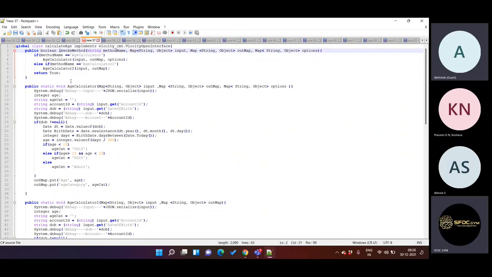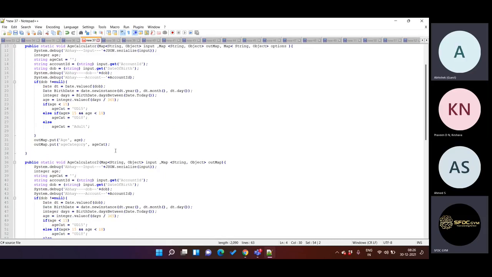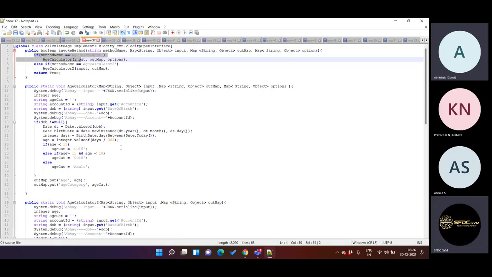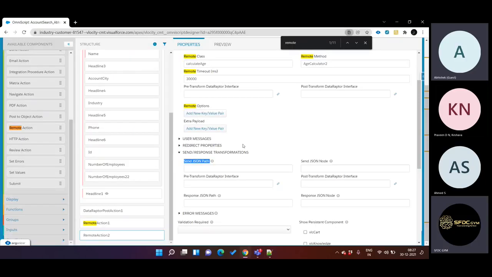In most cases, like I was saying, Salesforce will never stop you from creating multiple classes, but for us to debug it is easy if we maintain one class and use switch blocks instead of if and else to route to the different methods. And since it is static, there's no dependency on others as well, right? So that's why. Next thing, let's do one thing.